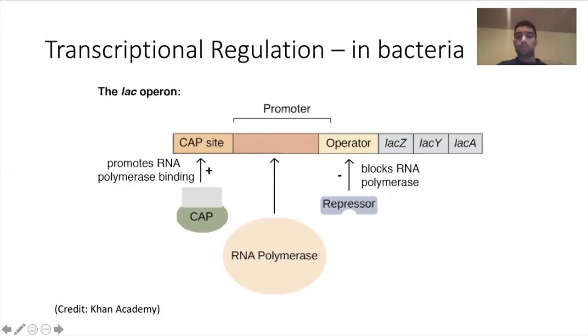And downstream of the promoter, right ahead of the promoter, you have an operator, and that's where the repressor binds. So if the repressor is bound to the operator, then RNA polymerase can't move forward. Like it literally stops it from moving forward, just spatially. Then ahead of those, downstream of those, you have LacZ, LacY, LacA, and those are the genes that are transcribed from this DNA. So the activator on the left and the repressor on the right together allow the bacteria to regulate the transcription of LacZ, LacY, and LacA, depending on the circumstances.